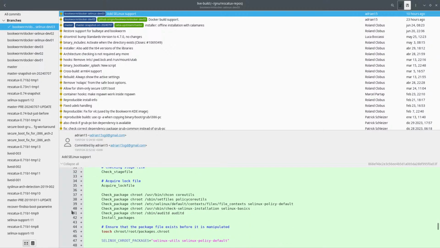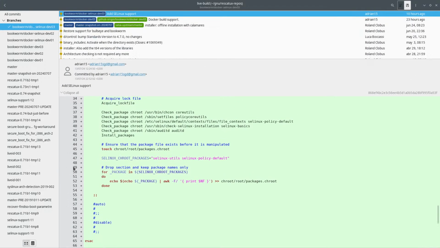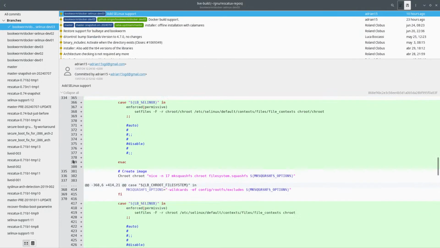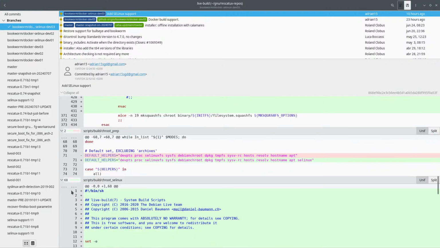I mean, yes, you seem to need all of these files inside of the chroot, but I'm not sure about that. I mean, the setfiles were needed in the binary part, which makes sense because you want to run setfiles.